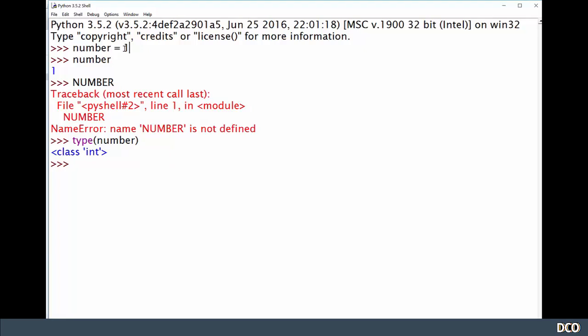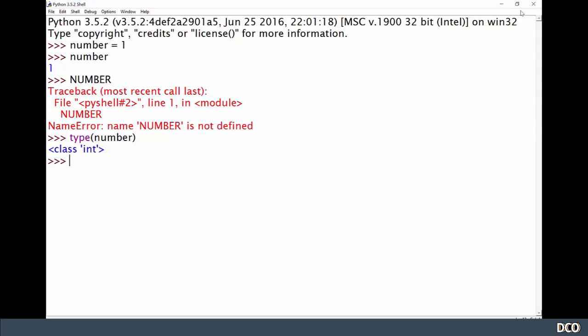Because it holds a number variable type. Now, when I say Python is dynamically typed, that means the type of our variables can change. This is different to other programming languages like Java and C, which are statically typed. In those languages, you have to say what type of data this variable is going to take when you define it. In Python, you don't have to do that. Basically, you can change the type of data that goes inside the box.